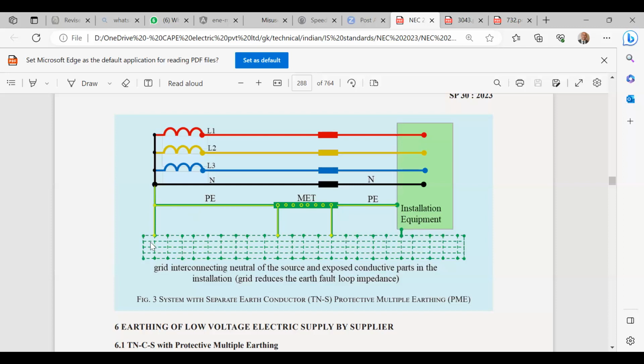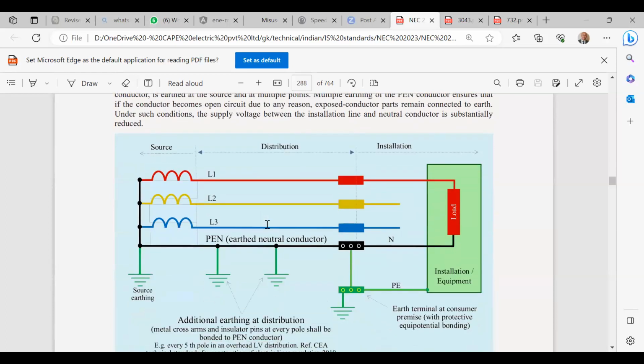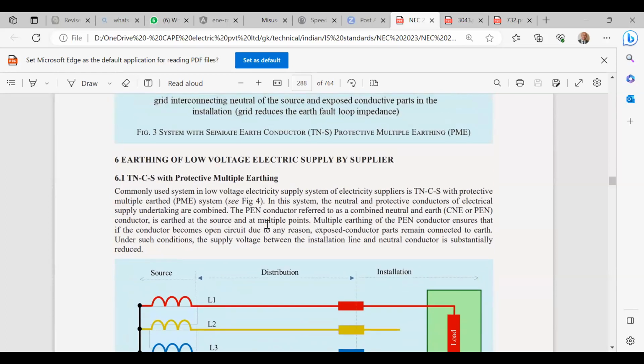In parallel, the neutral is also connected to a grid. The grid is generally made from the steel which is used in the construction industry, for example, the metal columns and metal frames. In an RCC building, the rebars are made into a grid. The MET is connected to the grid and the equipments are connected to the grid. So this is the new requirement. It is not new, in fact, it has been in the standard since long, but we try to make a picture.